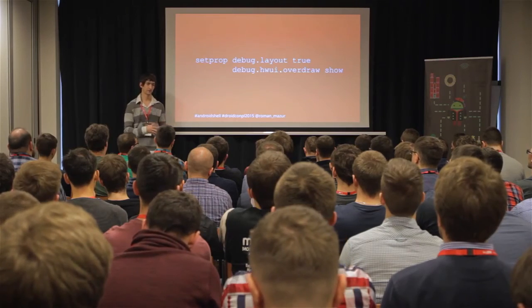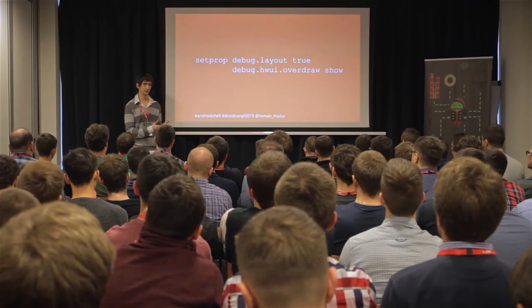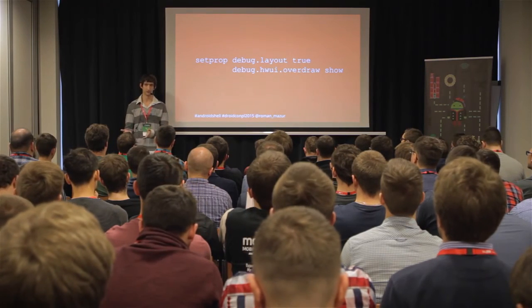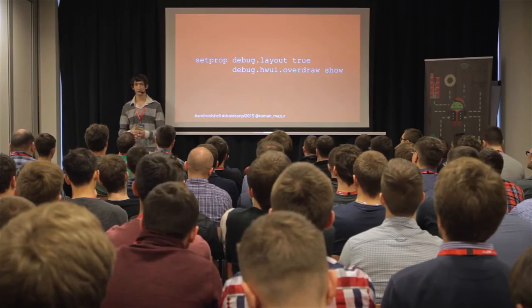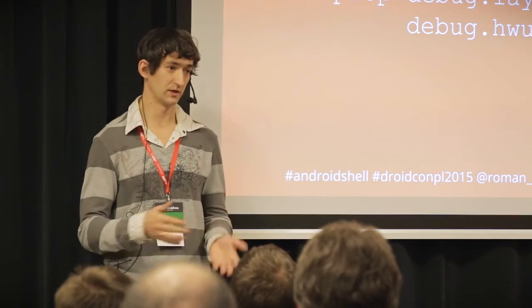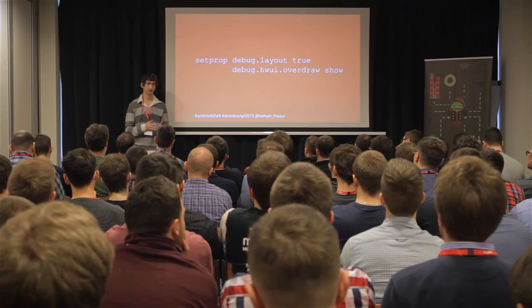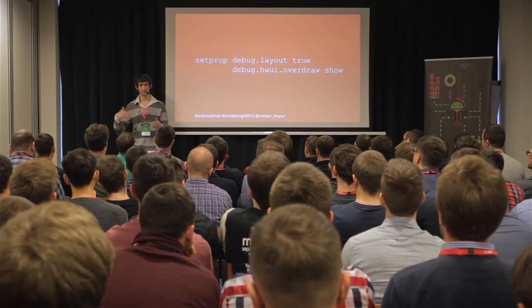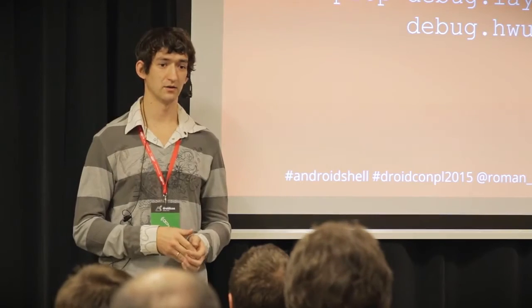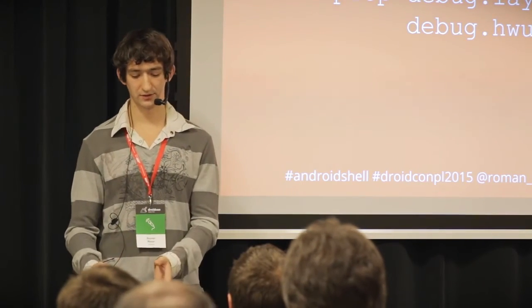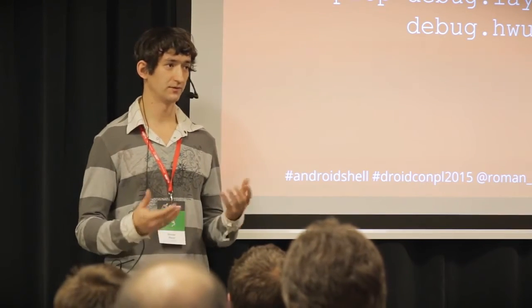You have actually seen this at one of the talks. You can switch this on in developer options of your phone. But with these commands, you can automate this switching on. And if you have some automated tests that make screenshots that you can review after the test runs, combining this with such commands, you can get additional insights from your test runs.